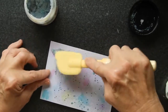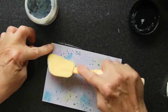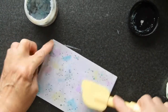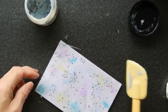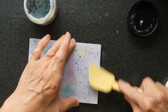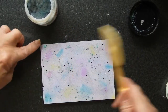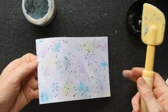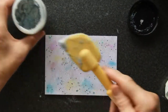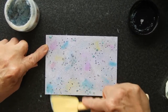So again, that's one of the reasons why I decided to use it, because I figured, heck, if it's going to dry out, I better get and use it before it is all wasted. So get some on the edges here. I think I got most of the edges covered. I've got a glass worktop saver on here, so I'm not doing it directly on my desk, never fear.